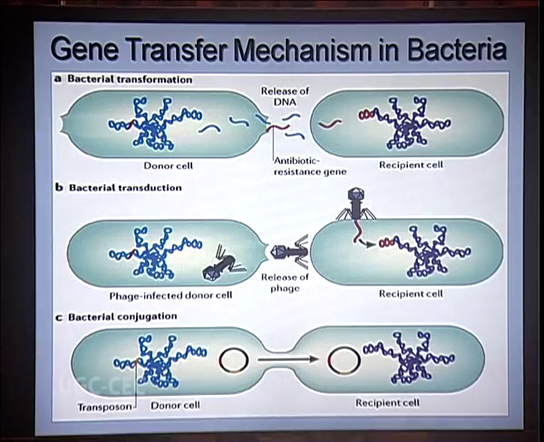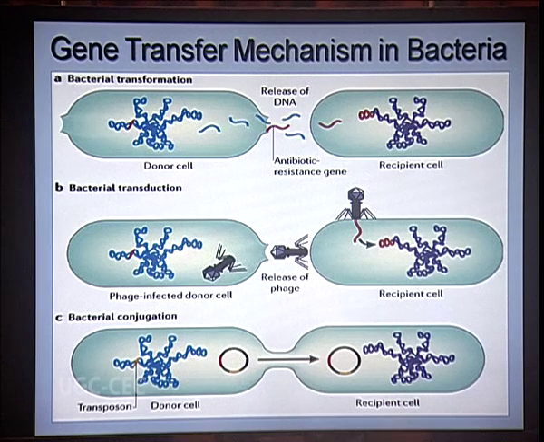They are bacterial transformation. In bacterial transformation, we can see that the donor cell dies off and it donates its genomic DNA, and that naked DNA gets entry inside the recipient cell. Herein, we will see that there is no direct interaction between the donor bacteria and the recipient cell.